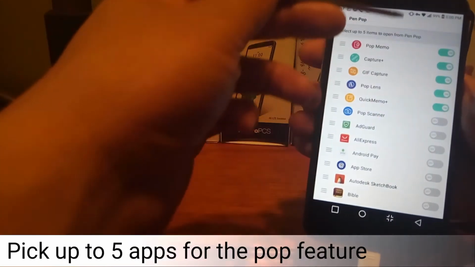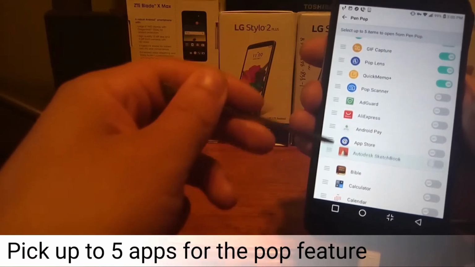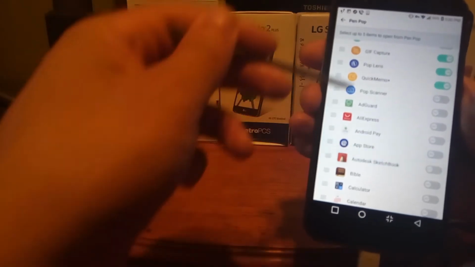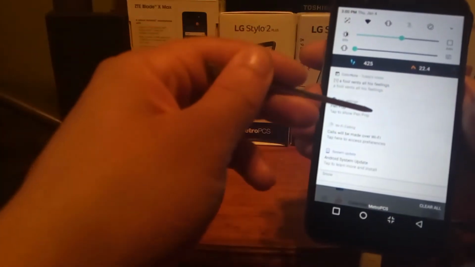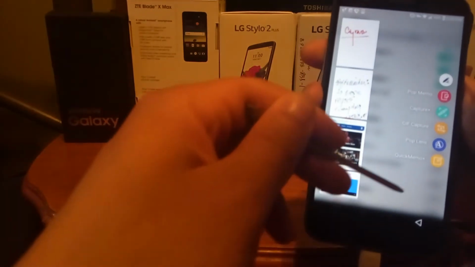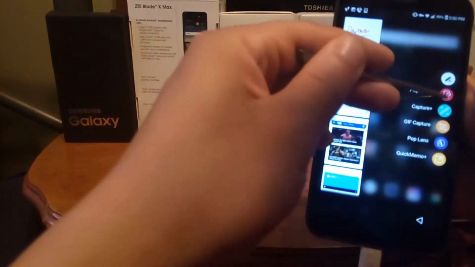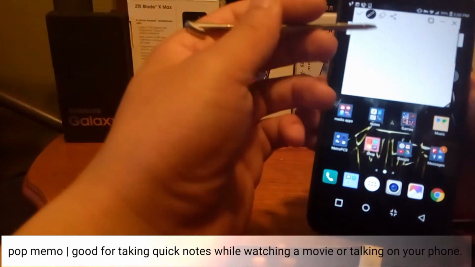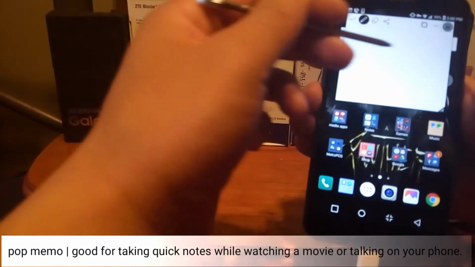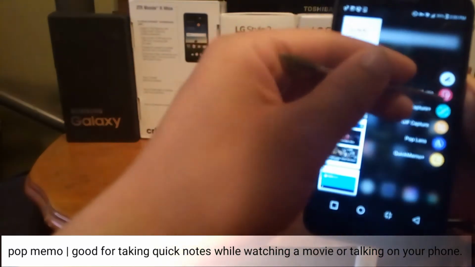And as you can see, I did drag away that Q Slide option here. If you want to actually sort them, you can with this button here. But basically, to get the quick pop, you just go ahead and back into your notification screen, and you will actually reactivate the feature. So with quick pop, it's pretty simple. You can make a quick note at any time. It pops out in that little square function, so you still have room to actually view things on your screen.